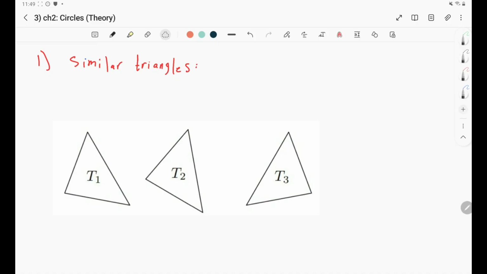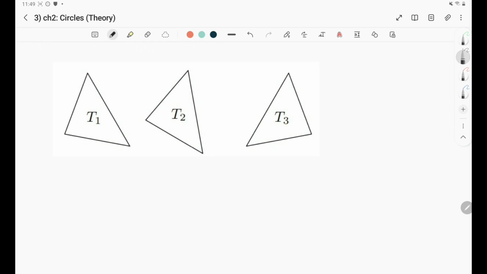So the first idea we'll be discussing is similar triangles. So what do you know about similar triangles? Similar triangles, usually what we learn in school is that any two triangles that have the same angles, right? So basically the idea is simple. Two similar triangles mean that if you take the first triangle and scale it with some factor k, then you can make it exactly the same as the other triangle, like it will be congruent to this new triangle.